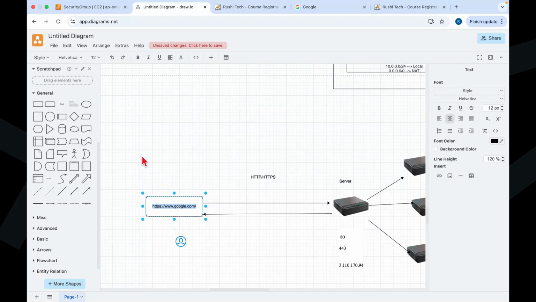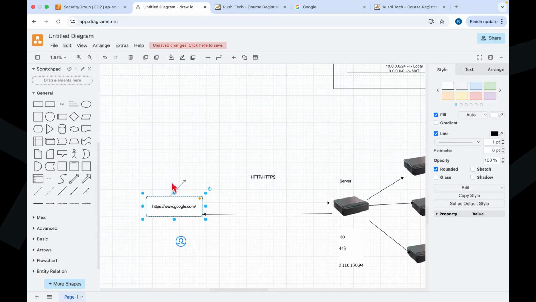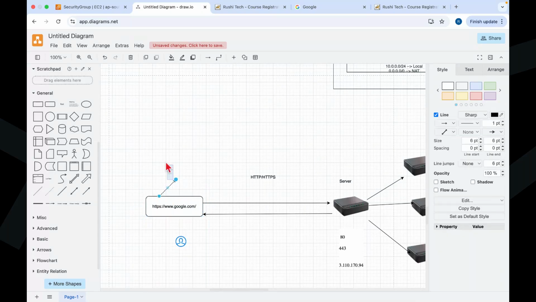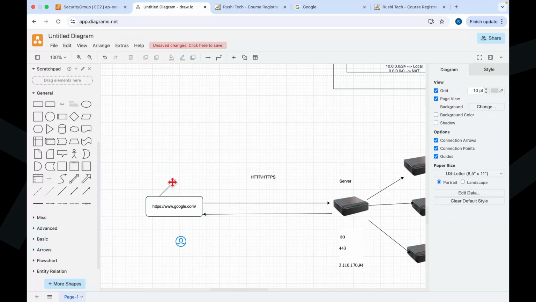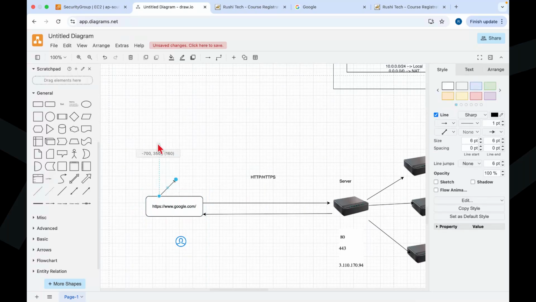Now the request for this domain is first routed to the DNS resolver. There is something called a DNS resolver.